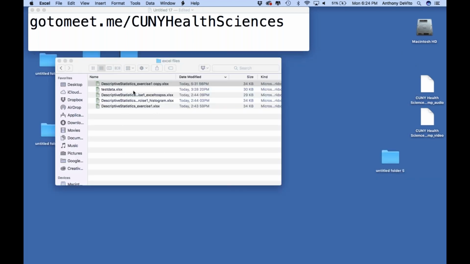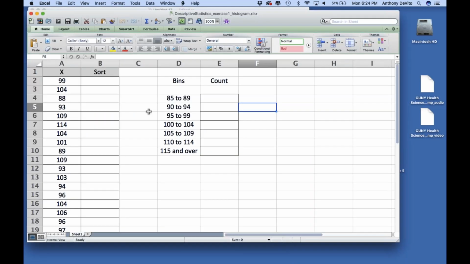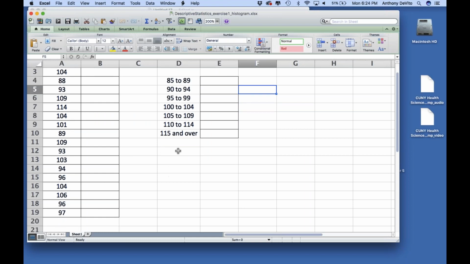So I'm going to open up another file here. Or actually, I think it's the same numbers. You can use that same file if you want to. Okay, I think this is the same file. I'm not positive. Okay, so I'm going to use these values, and I'm just going to go ahead and calculate.